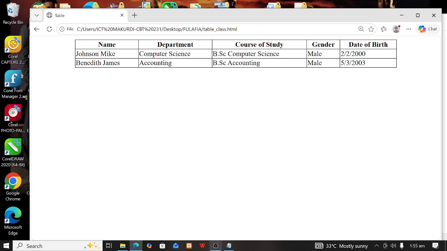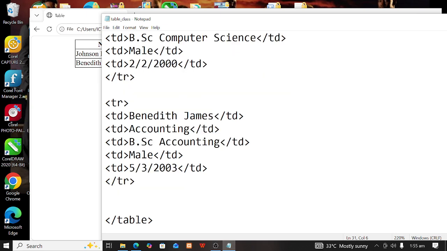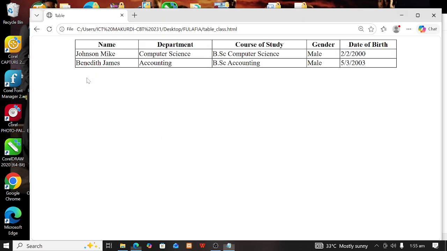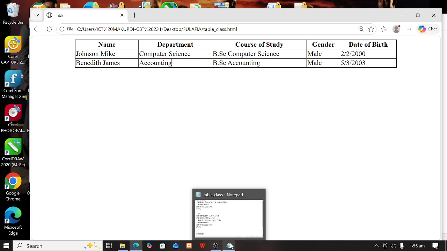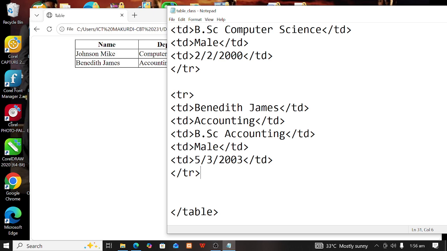Now, if I am to colspan this, let's say for instance, they say colspan this Benedict James and accounting. Let the 2 of them become what? 1 column. Okay? How am I going to achieve that?